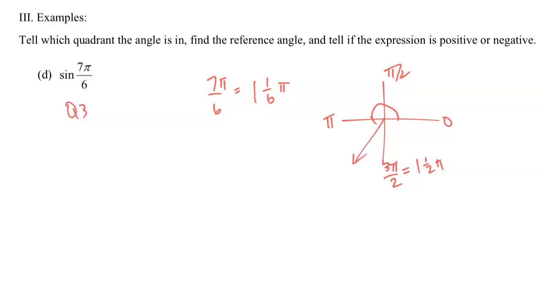The reference angle, all I have to do for radians is look at the denominator. And so because this is over 6, I know the reference angle is going to be pi over 6. And then finally, is it positive or negative? Well, to figure that out, I need to remember this acronym. All students trust Castle, and this is in quadrant 3, and it is sine, and the only function in quadrant 3 that's positive is tangent, and so therefore sine of a quadrant 3 angle must be negative.